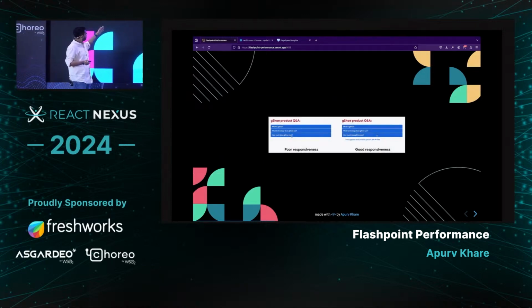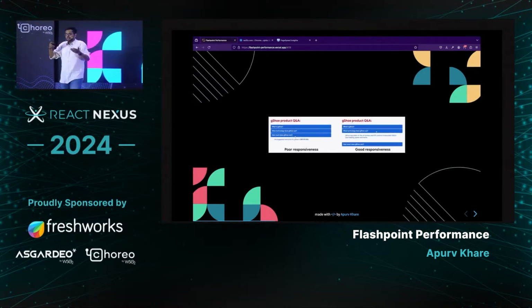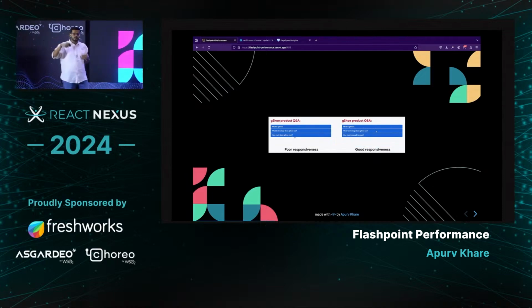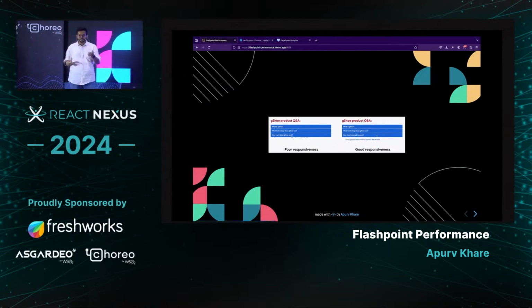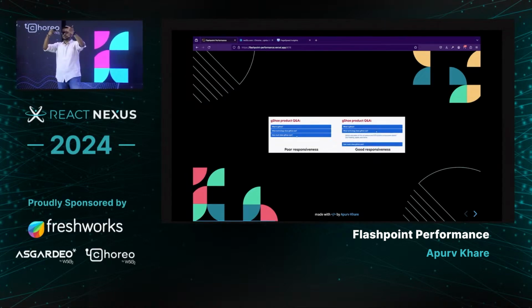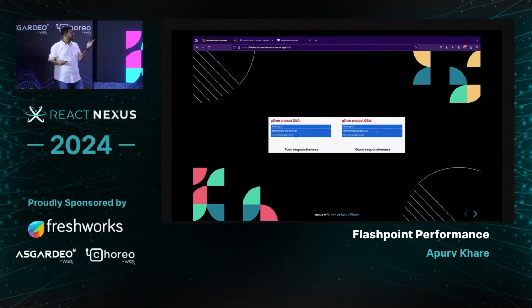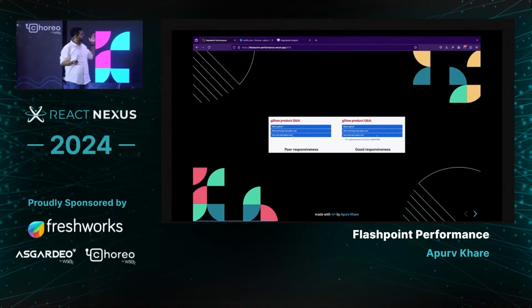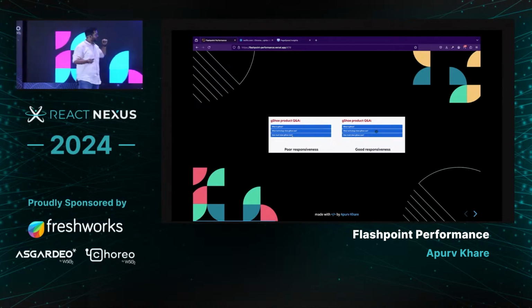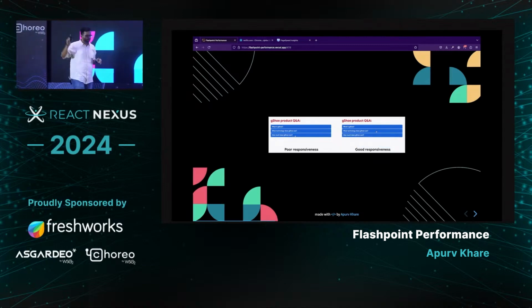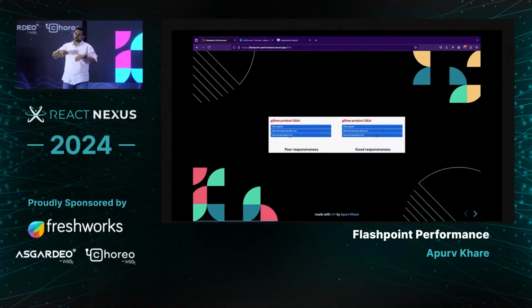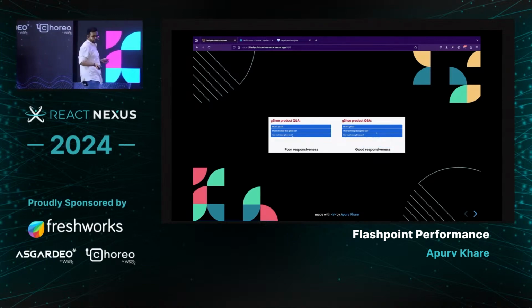On the left-hand side, you can see the user is clicking, but the first click is not registered, and then he clicks again. What happens, both the clicks are now processed together, and the accordion closes like in a fraction of a second. So that's not a good INP score. On the right-hand side, if you see, it's working as expected. The user clicks, the accordion opens, user clicks, it closes. Okay, so that's about INP.